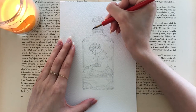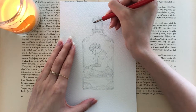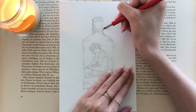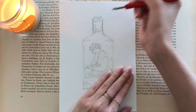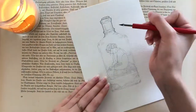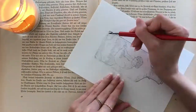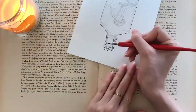The next prompt was laudanum, which is an opium tincture that was widely used during the 18th and 19th centuries as a kind of household medication. I've been fascinated by laudanum ever since I read Dorothy Wordsworth's Grasmere Journals, and also A Passionate Sisterhood by Kathleen Jones, which is a biography of the circle of women involved with the Lake Poets.